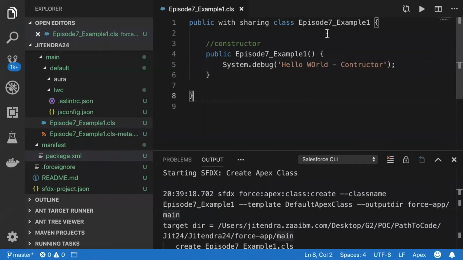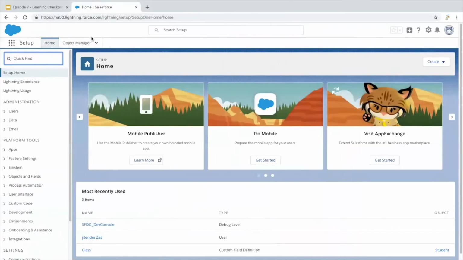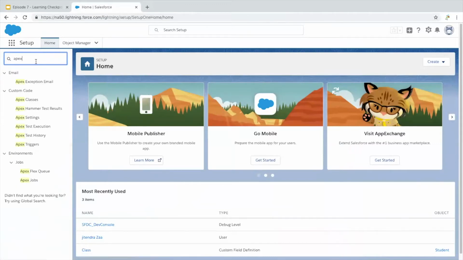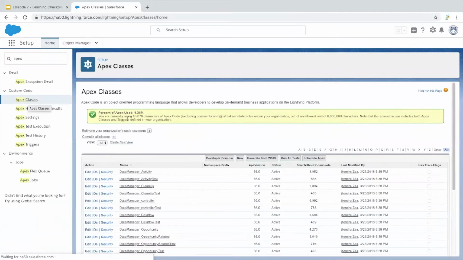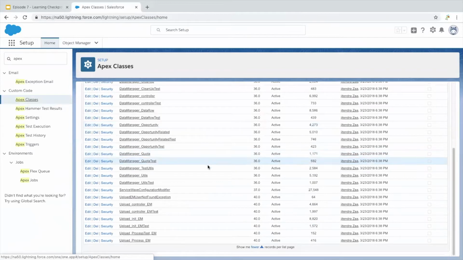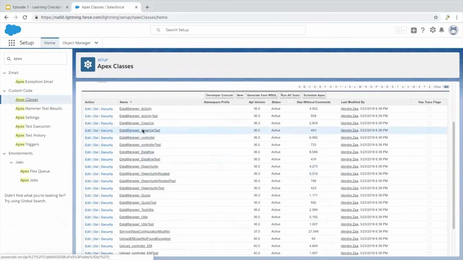So now if we try to search this class in our developer console or maybe in our Apex class section, there I see there are some classes here already.